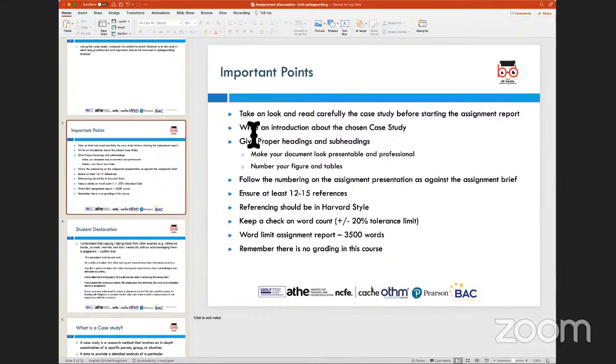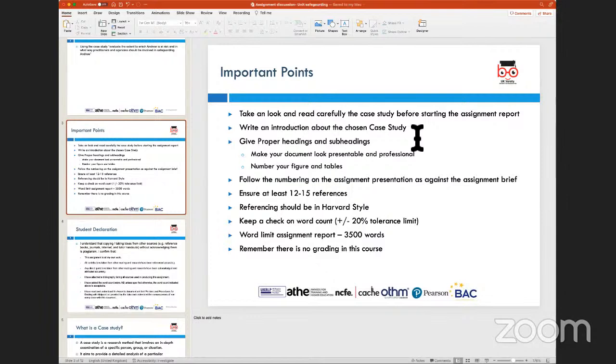Now, when you write an introduction and when you start compiling the evidence for your case study, my suggestion would be to write an introduction of 50 to 70 words, or even 100 words, which is almost three-quarters of a page, because this will set the tone in terms of what you've understood from the case study, what assumptions you're going to be making, and what you are going to be covering in terms of the assignment writing report.